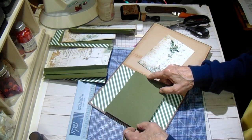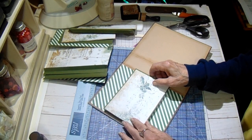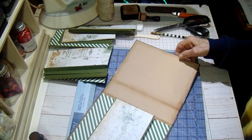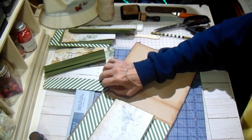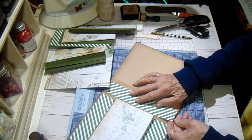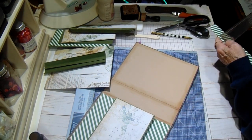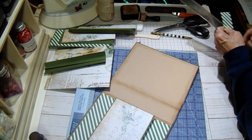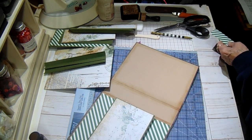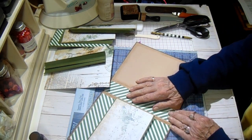And then cut whatever design paper you want to use to sit on top of the pocket. So I will put those down, and then on the spine I cut a piece of the green stripe to go down there, and I think the spine is 1.5. I cut this at, by the time you wrap it and everything, it's almost the same size as the spine. So this is 1.5. We'll go right down the center.